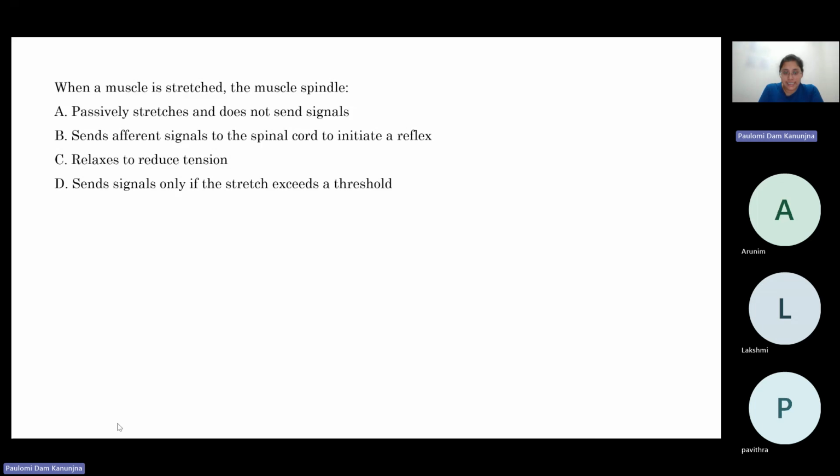Right. Yes, coming to this question. If your muscle is stretched, which is basically the entire beginning of the reflex arc, what does it do? Just remember it like this. Anyone else? This is a very smart crowd. Just a second, I'll show the answer. You know this already. It sends afferent signals to the spinal cord. It begins the entire signal. Afferent is something that moves out. So it moves it out.